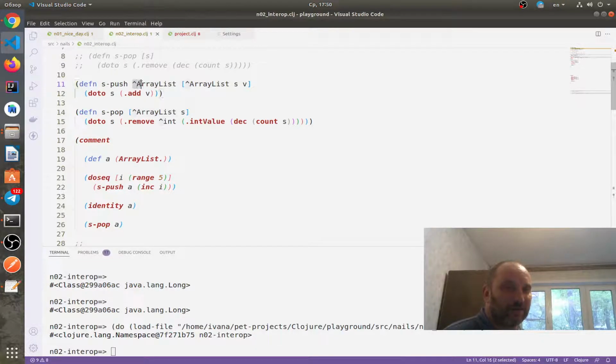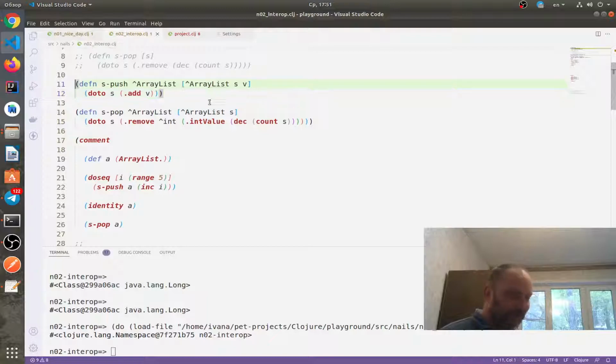Maybe I can add it here, because our whole function also returns ArrayList. And there I use count of collection, decrementing it, getting an integer value, and also add an extra type hint here. So that's a noisy way, due to the genius of whoever implemented that polymorphic remove method.